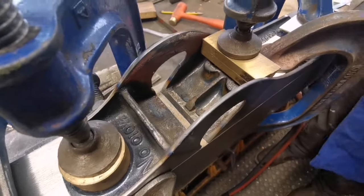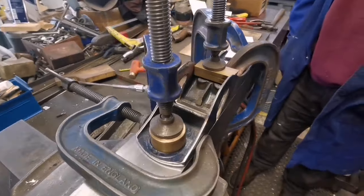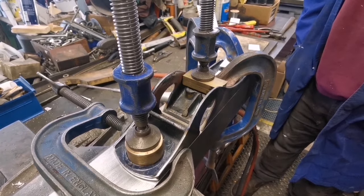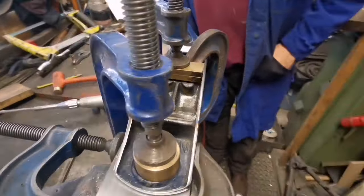It's looking good. The paint's not looking too bad, is it? I'm surprised. I thought the paint would be worse than that, but yeah, it's not looking bad. Just a local clean-up, and you can wear it as a war wound. Or if he wants to strip it all off and do that, he can do all that. Looking good.